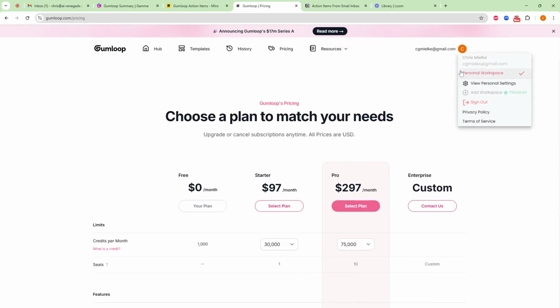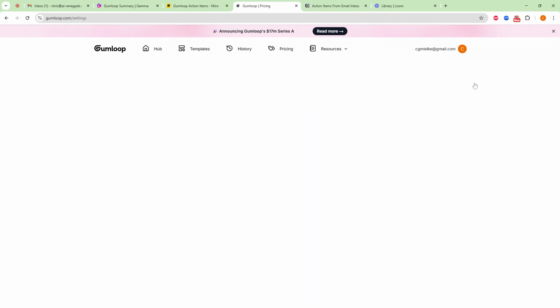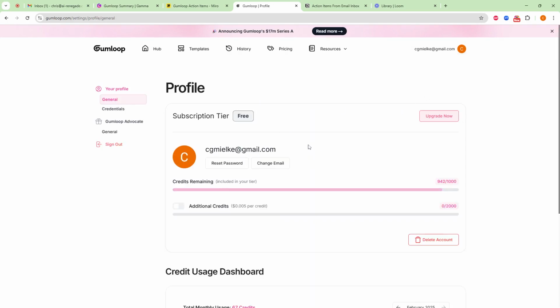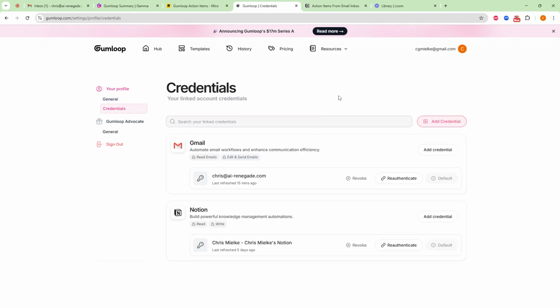So the other thing I wanted to show you is the personal settings that are here. So what I have is this is connected to my personal account. You can see how many credits I have remaining. So that's a nice thing to access. But I want to show you the credentials. So you notice this email is to my work address. And so I have my work address set up as the credential it's going to check.